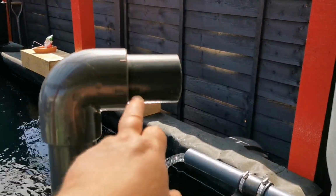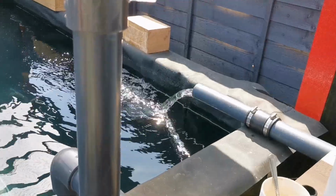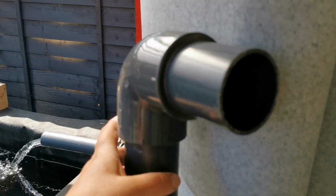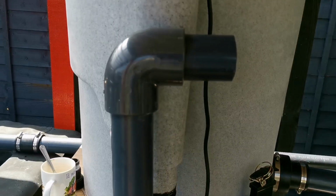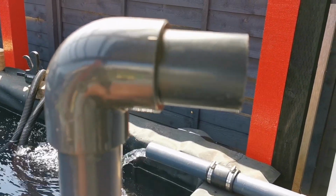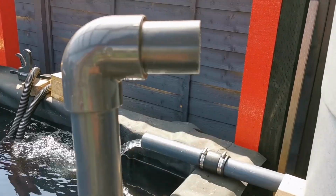The idea is this here is going to be fitting here. That pipe here is going to be running right at the corner. It's going to be like that. Oh, let me put it somewhere where it's going to hold so you can see. Come on, stay like that. There you go. So that bit, let me put it here. It's probably safer. Very nice. That is going to be in there.